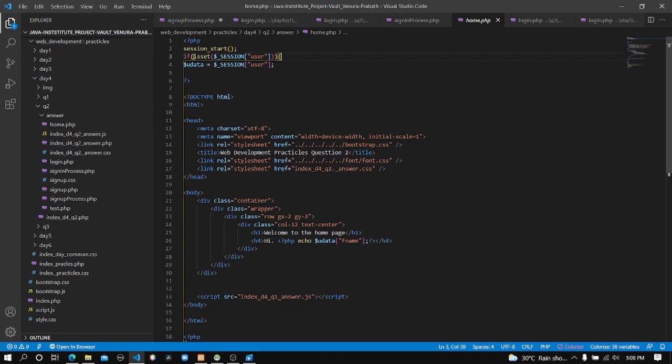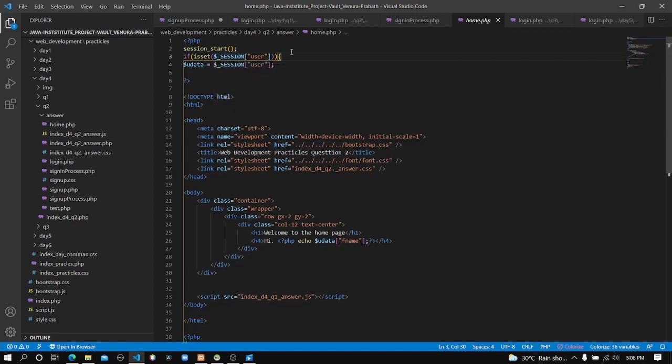And here in the next line again there's an if else condition, and in that condition you can see it will check whether there's a variable created in the user's session called user. That means only this variable will be created in the login process.